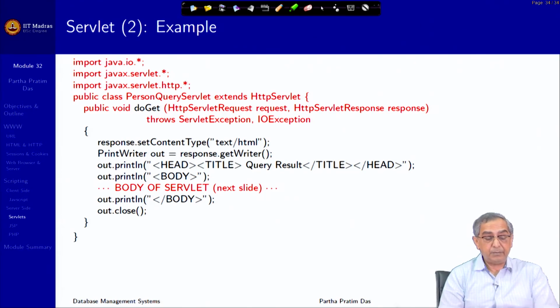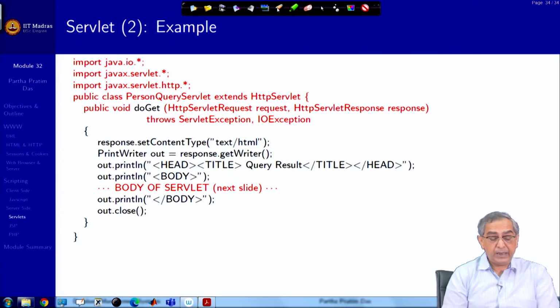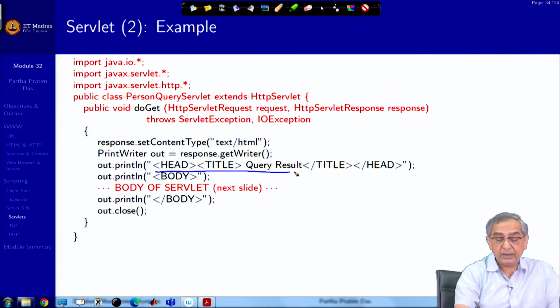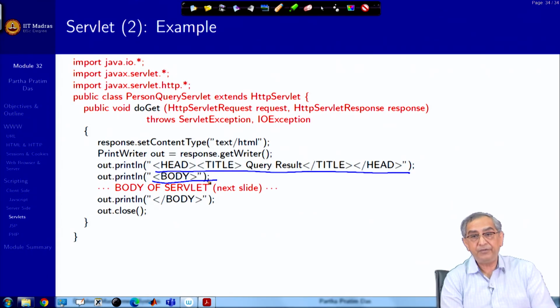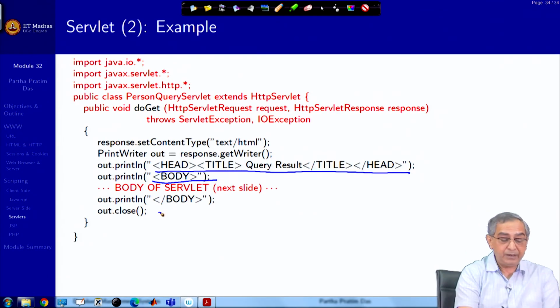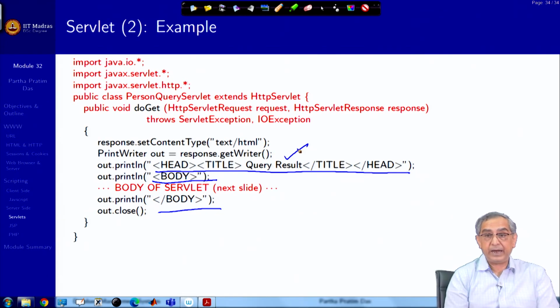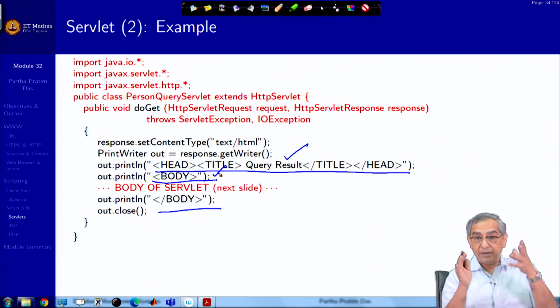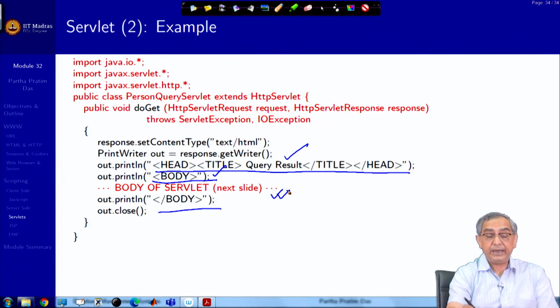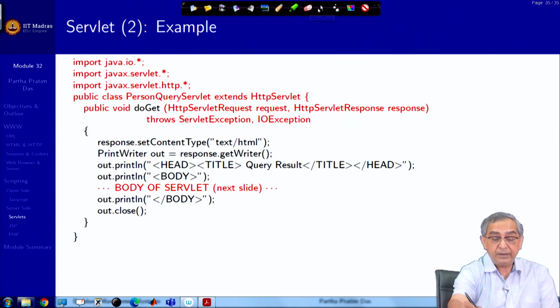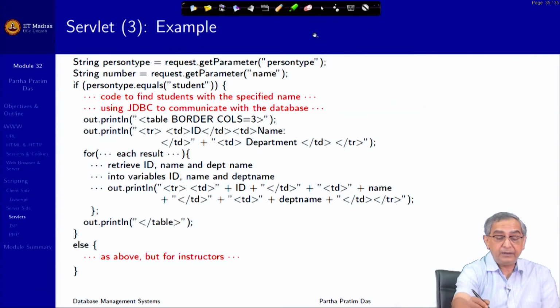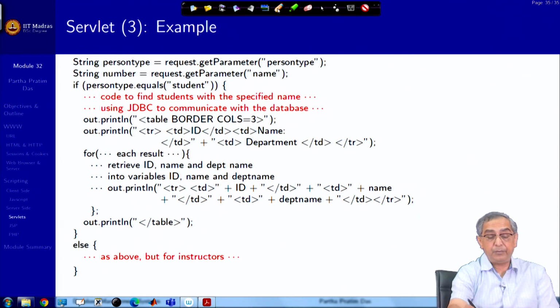So, these are some typical examples, which are running the servlet and filling in the HTML. This is a header line, this is a body part we had shown, and what does it get in the body? This is where it is building the body.